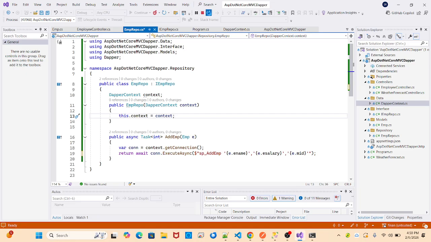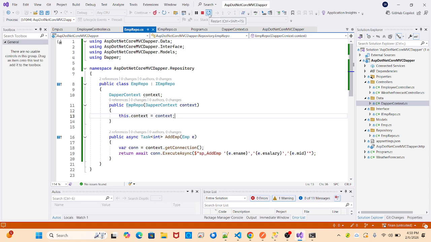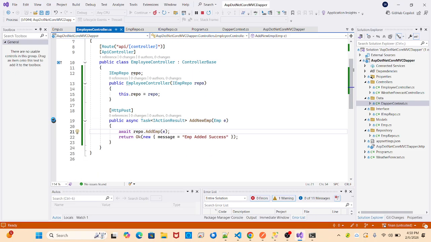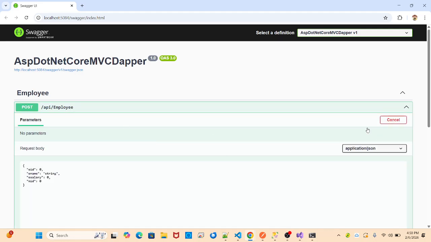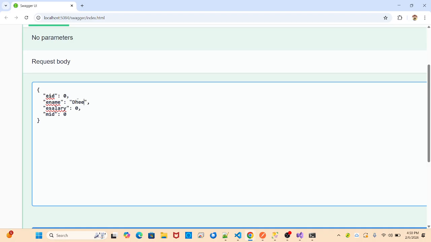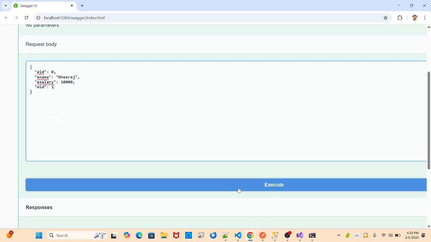We'll run again, and here I'm passing the debugger. See, we'll execute it.